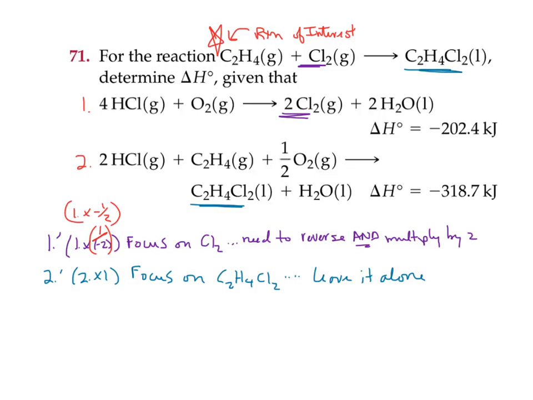The problem with the second one, of course, is it's on the product side and you need it on the reactant side. Are you serious? Boy. So I need to multiply through by -1. Can't believe that. Well, I can. How come I never caught this before? Because to me, we got to reverse it. Are we good with that? Are we looking at the same thing? Look at 2. Okay, blah, blah, blah, blah, goes to form C2H4Cl2. Where is that in the reaction of interest? Oh, it is on the product side. Okay.